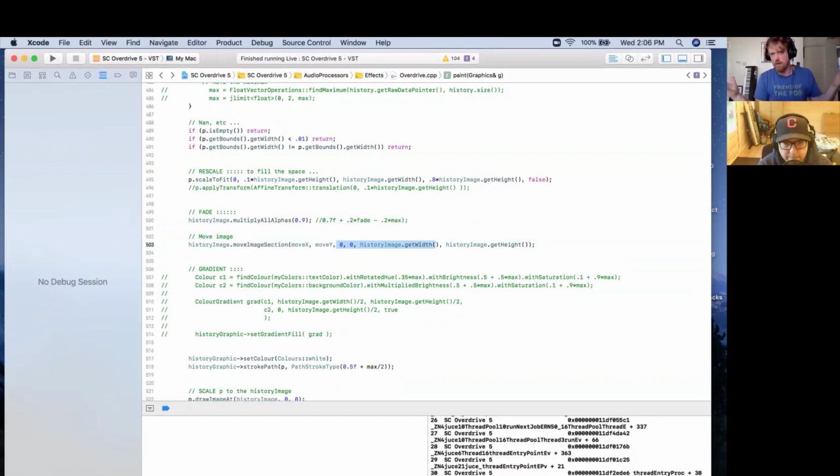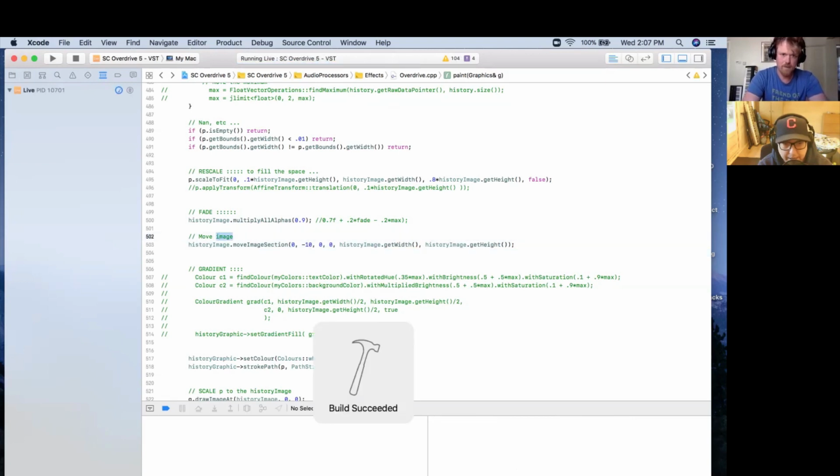So the whole thing, we're going to move the whole thing. And we have a movement X and a movement Y. Let's say we move it 0 on X, -10 on Y. So what's that going to do? It's going to move it -10 every time it repaints.